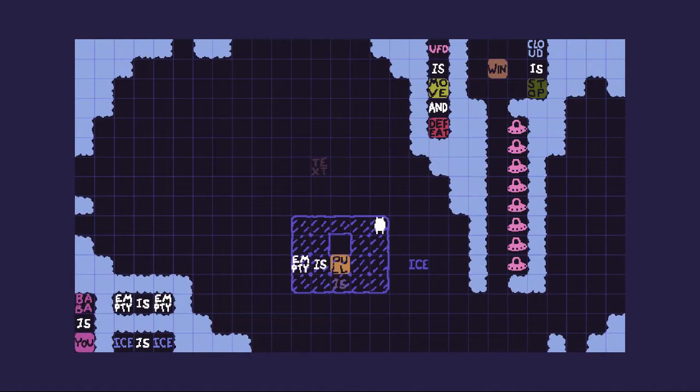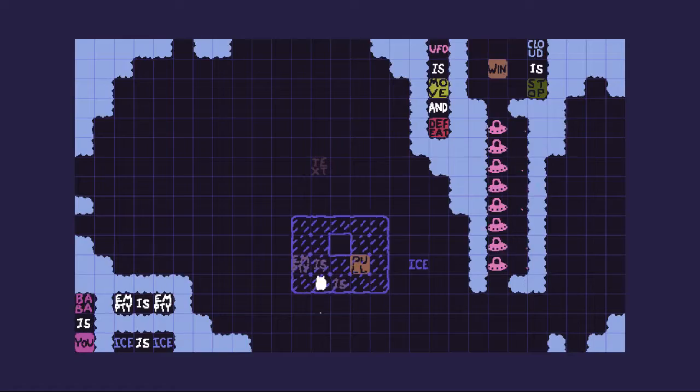Things that are pull are also kind of like stop push barriers or whatever, so I can't walk outside of where the ice is. But I forgot about the fact that I was going to need text as pull as well, so let me back up a little bit really quick and get text as to be pull. There we go. So let's make text pull as well, and then we'll see the true magic.